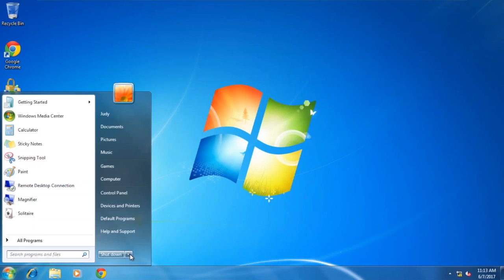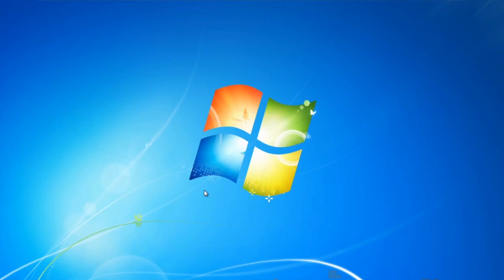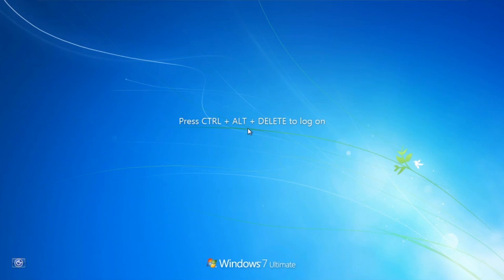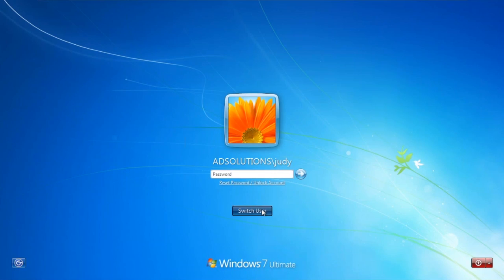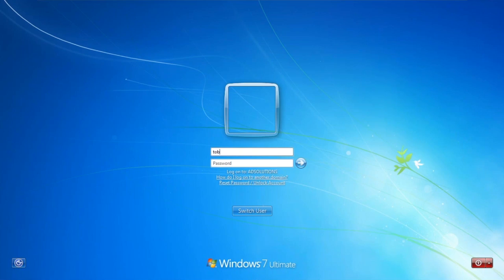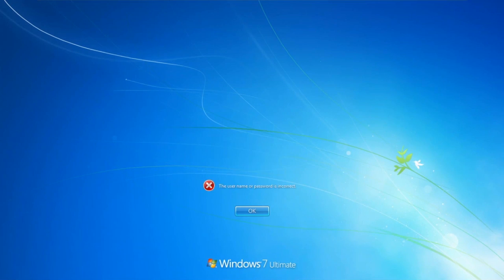Now, the GINA update is going to look like this. Let's get out of the system as Judy, and let's get back in as Tom. So now I'm going to switch and log on as Tom B. And here you can see that Tom can't remember his password.